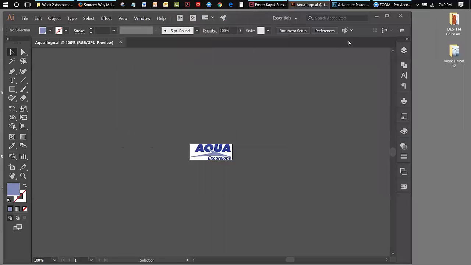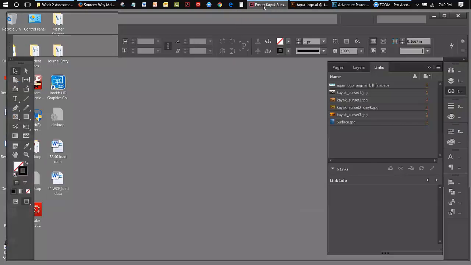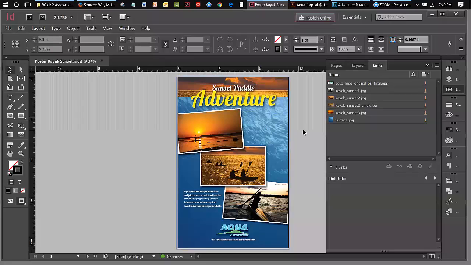So I'm going to get out of here because we've basically done what we need to do with Illustrator for tonight. What I'm going to do next is open this up. We're in Design now. So what we're going to do tonight is create a poster. Let me go to the assignment. The assignment says that the poster is 11 by 17, and you're supposed to use Adobe InDesign only. So don't make the poster in Photoshop. Don't make the poster in Illustrator. Make it in Adobe InDesign. I am going to show you how to do it.